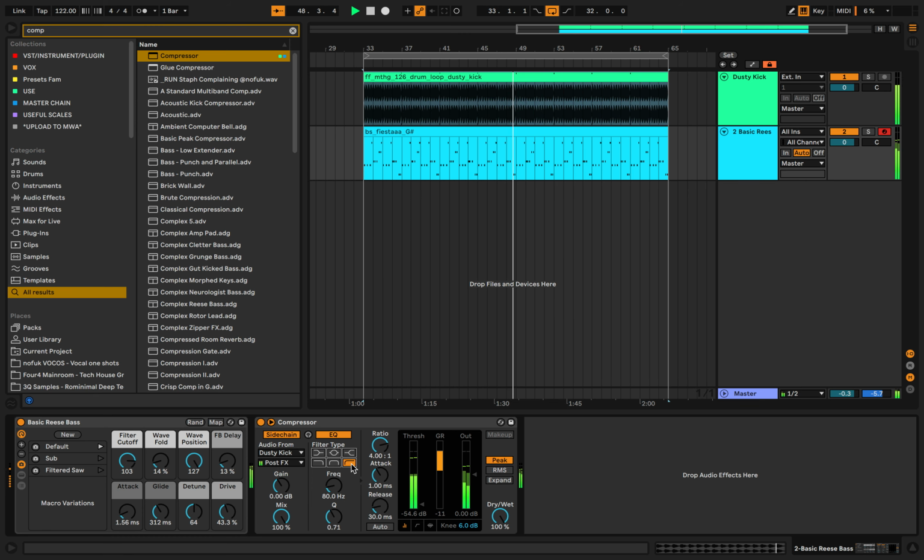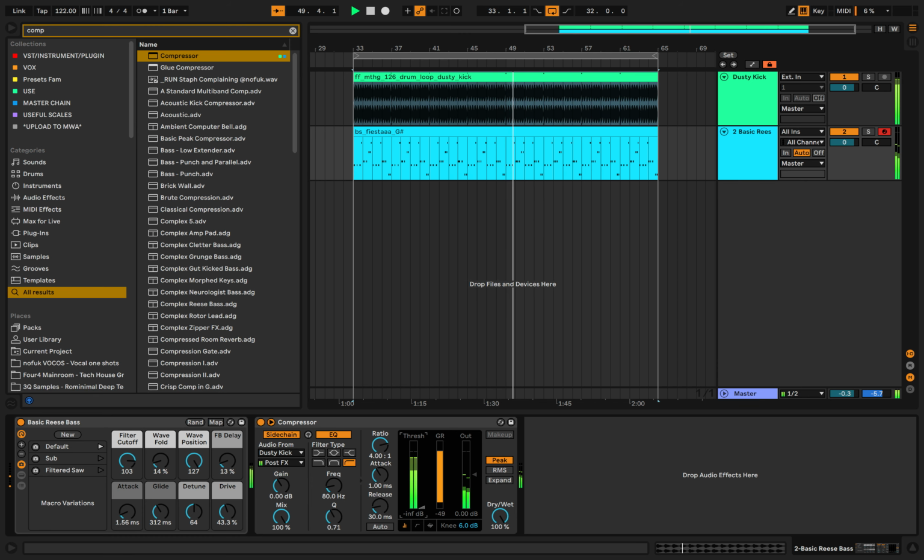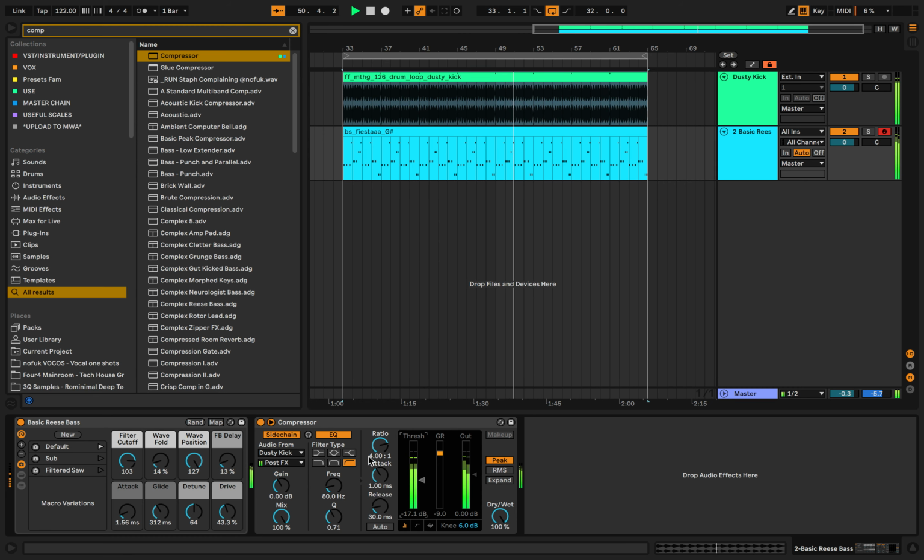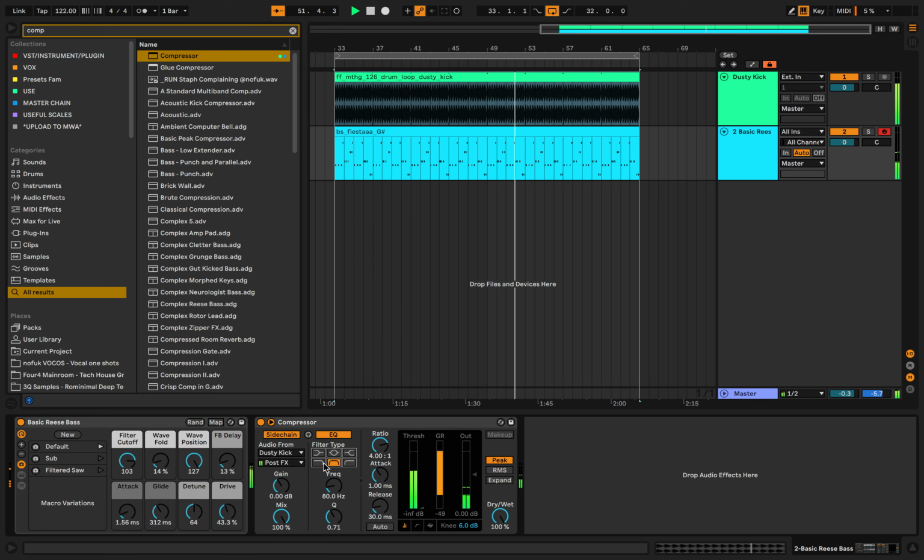Low pass is quite good, especially when paired with a kick, because it just gets rid of the low end, which is the bassier end of the track. You can hear our EQ lecture for that. And then this one will get rid of a bit of the low end and a bit of the high end. And then this will just get rid of the high end, which also sounds quite good. And we've got these filter types as well.